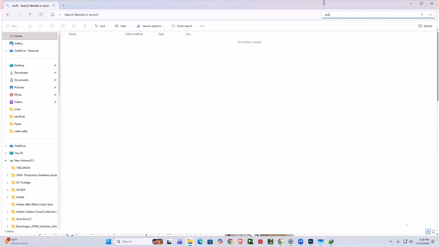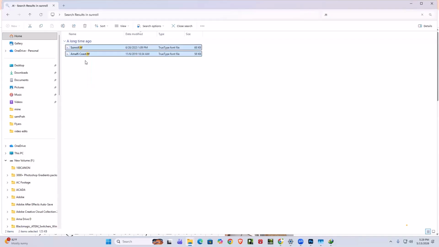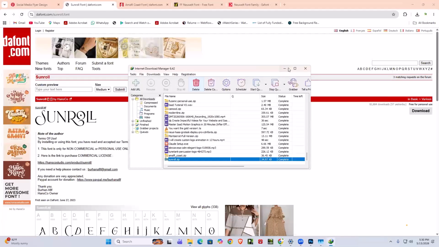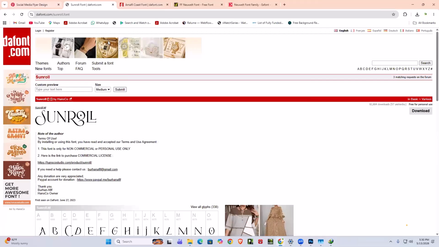So you just have to know them. So dot ttf, then you see the fonts and you install them. You select everything, right click, install. Your fonts will be installed for you. It's as simple as that. Now that you have our fonts, let's begin.